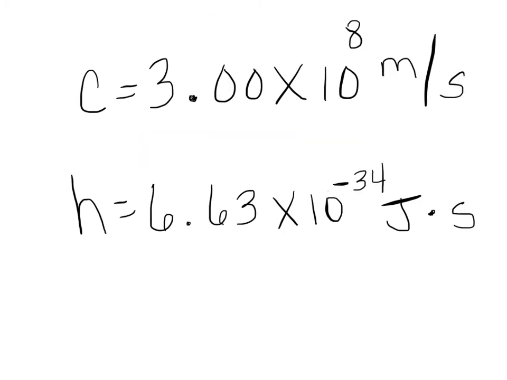Two constants we'll use in these equations are c, the speed of light, 3.00 times 10 to the 8th meters per second, which is how fast all these forms of energy travel. And so if your wavelength is in any unit other than meters, you'll have to convert to meters. The other constant is h, which is called Planck's constant, for a man named Planck. And notice it has the unit joules in it. And so we'll be using that Planck's constant to find the energy of a wave.